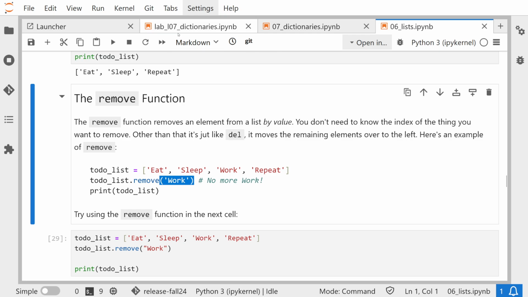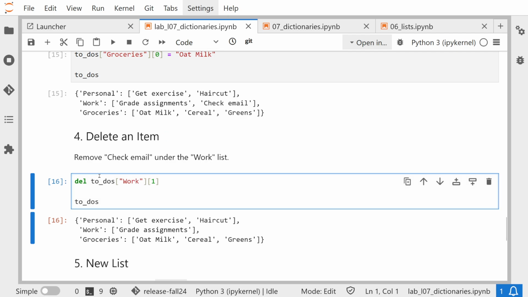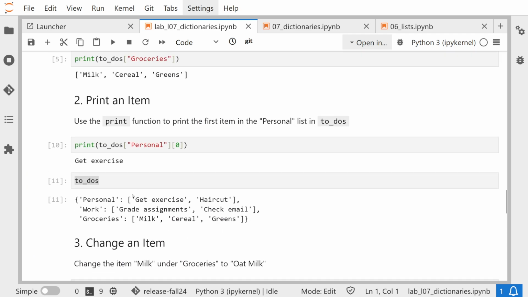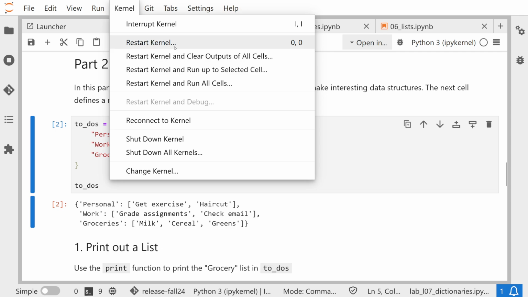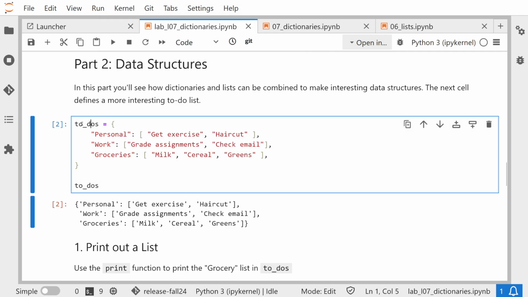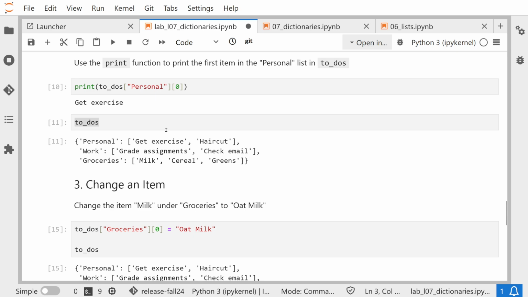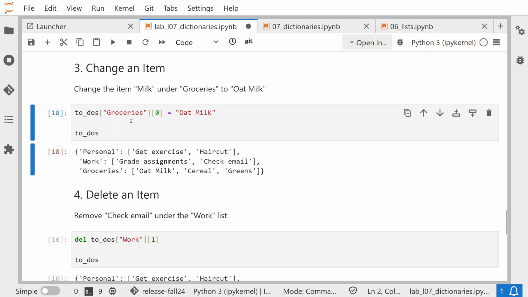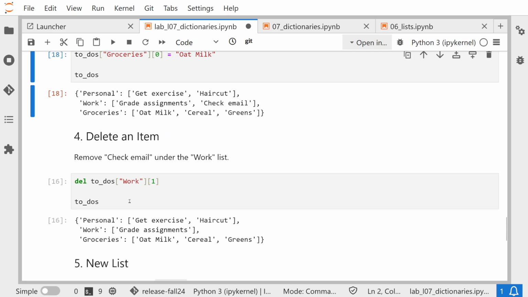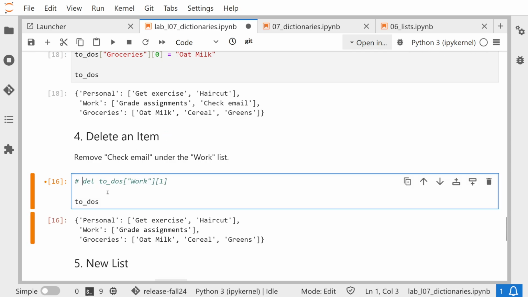So let's go ahead and apply that. Let me actually start over because I ended up deleting it. So I'm going to reinitialize the list. This way we can re-delete it. You could go to kernel and restart, but that is not necessary. We just need to reinitialize this list so we can re-delete this part here. So I'm going to rerun this cell, go back down, run a couple more things. Let me delete this stuff right here.